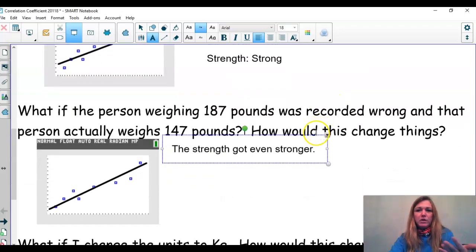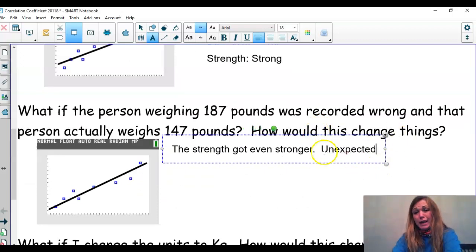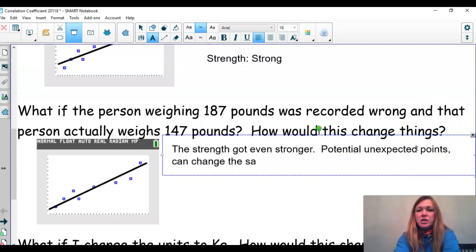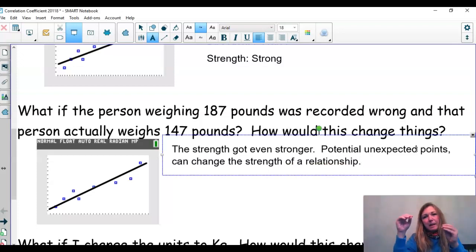What matters is that you understand that unexpected points or potential outliers can change the strength of a relationship. The strength can be affected by certain points, making it either stronger or not as strong.